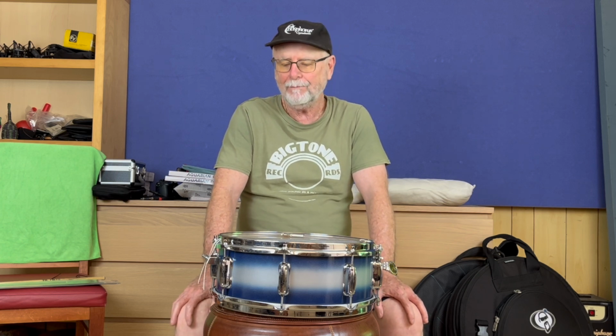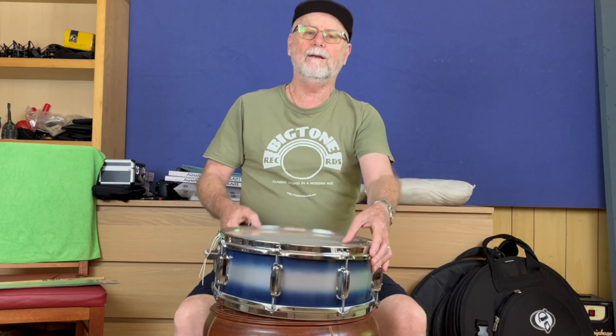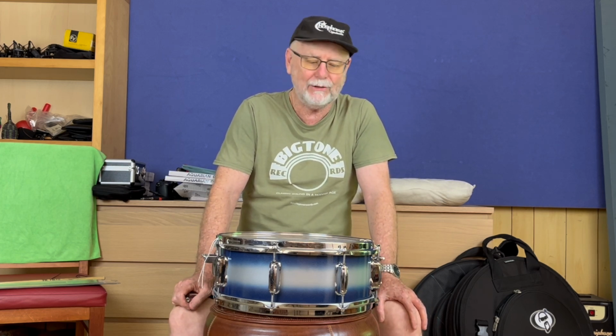Anyway, enough of that. Let's get down to business here. Today I'm going to show you the way I actually change snare wires on snare drums. I have this beautiful Lignum Radio King replica snare drum here. Lignum Drums are a company in Belgium. I just got this drum not that long ago, and it has a 16 strand snare wire on it, which I believe the original Radio Kings had.